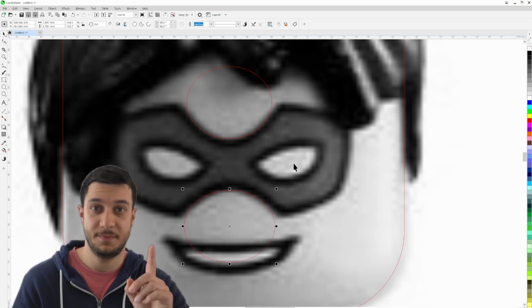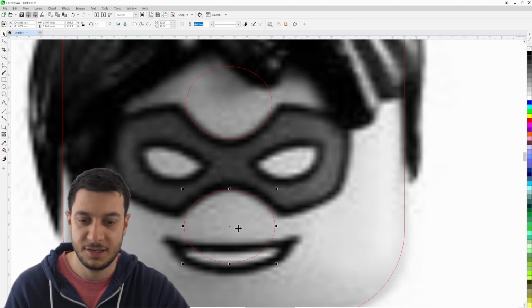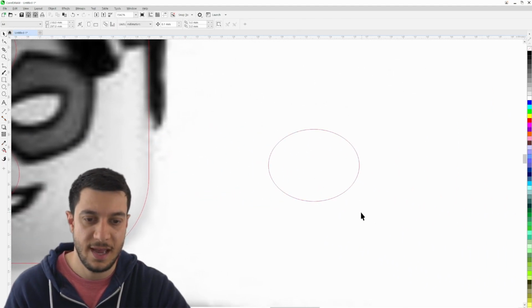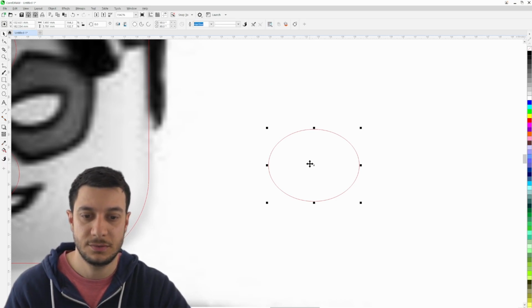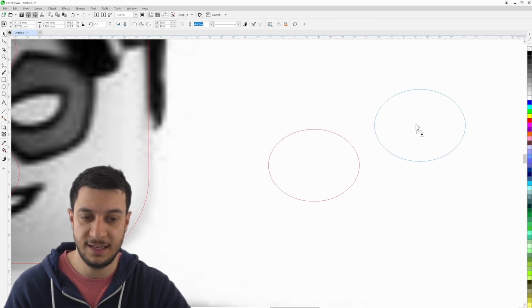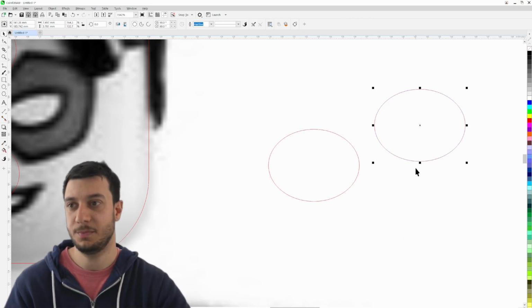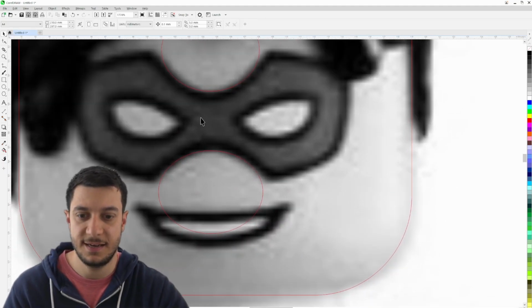I kind of did something really cool that I didn't explain. If you have a shape, let's say we've got a circle here, and I want to make a duplicate of this circle. So I can click on the circle to select it, and then I can drag it away. So now you can see there's a blue outline following my cursor. If I then right-hand click with my mouse and let go, you can see it makes a duplicate of the circle. Super handy when you're making things like this.